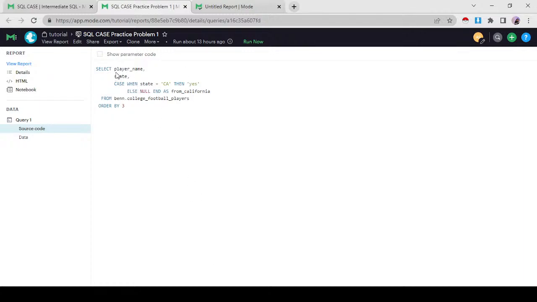So they have everything, whatever is needed. They added a lot more columns to the result. That is not really a make or break thing. We were concerned about the case statement and what the query really wants. So they wanted whether CA or not, else null. I have given no problem. And then they're ordering it by 3.